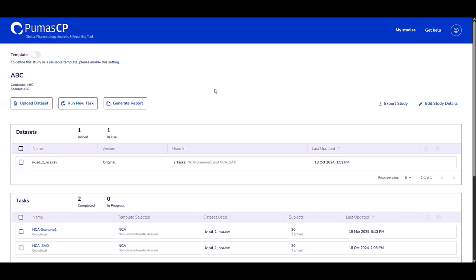In the previous video, we looked at how we can duplicate a data set and how we can use that for data cuts received separately. The same way, how can we duplicate a task that we just completed, and why do we want to do that would be a major question, right?